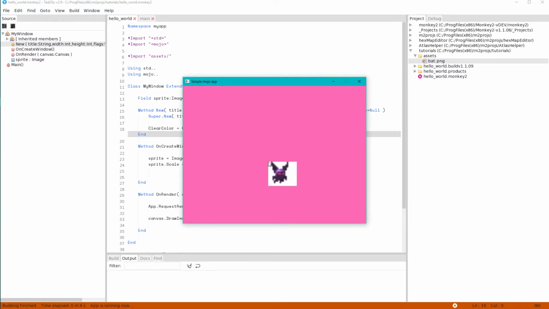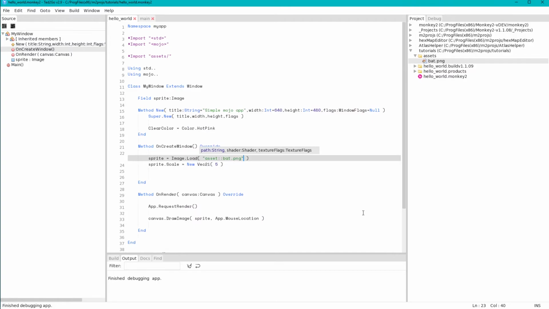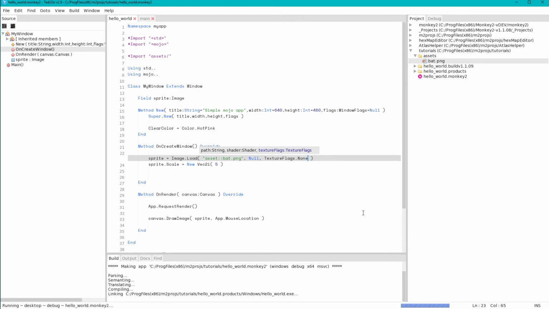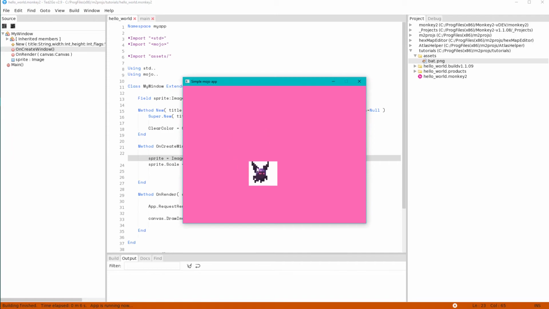And now my picture is drawn much larger, I have a pink background, and everything works very well, except for the fact that my image is now kind of blurry. So I'm going to change that real quick, and I'm going to change it by doing a texture flag. Going to ignore the shader by passing in null, and I'm going to get my texture flag enum, and I'm going to pass in none, because I don't want this to be changing my image any other way than just drawing it normally. Alright, now I have a pixel perfect image representation scaled up, and my image background color is pink.